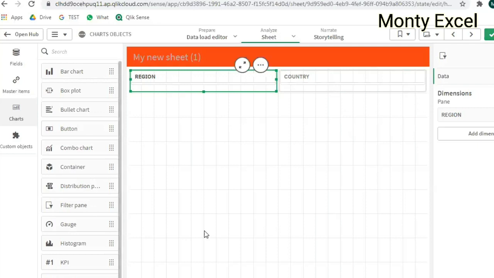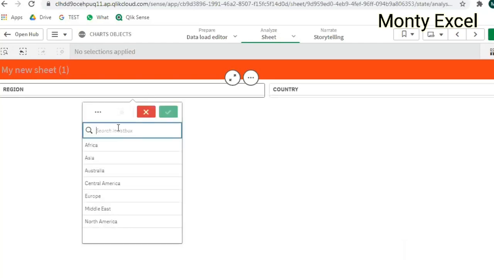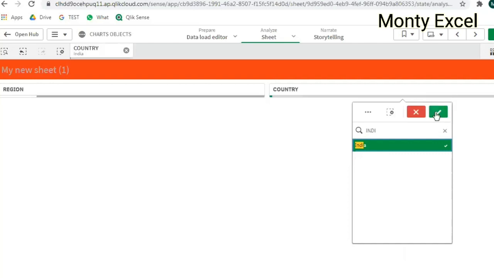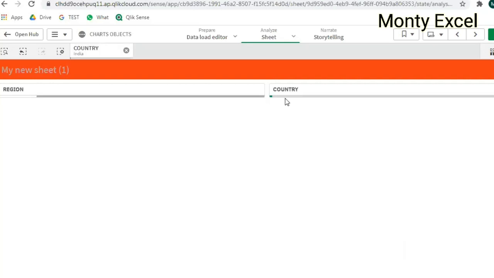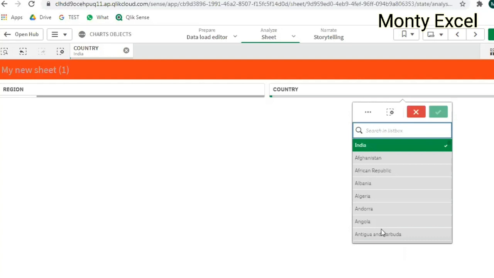Once I say done, now try to notice what is the difference between the previous style and this style. Now it looks like a real filter. When you click on that, a drop down list will appear in front of you from which you can select anything. For example, there's a huge list. I don't know if that country is there or not. For example, let's select India. Okay, India is related to which region? So let me select. I said okay. The moment I selected, here it is showing a small dot of green color. That means something is selected in this particular list. India is selected, rest all grayed out.